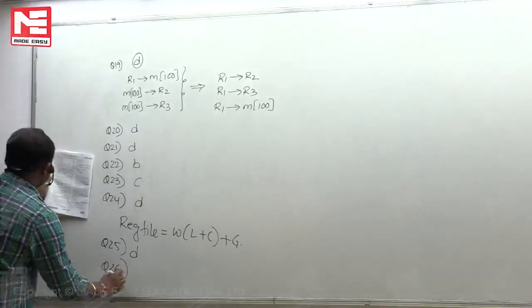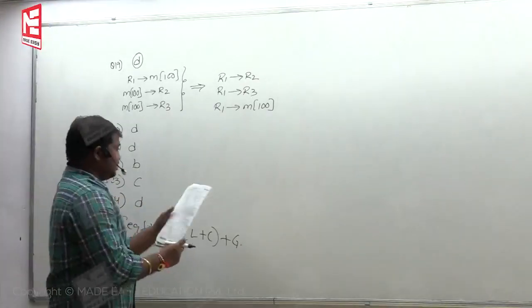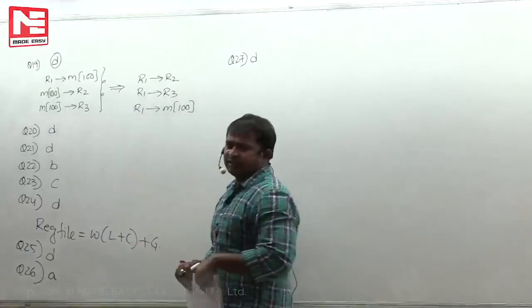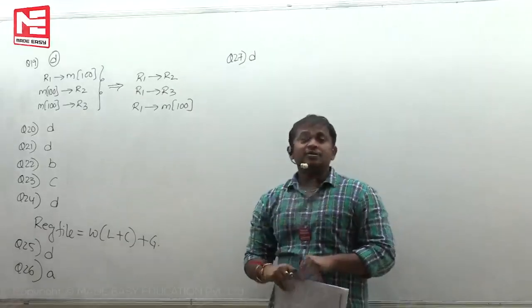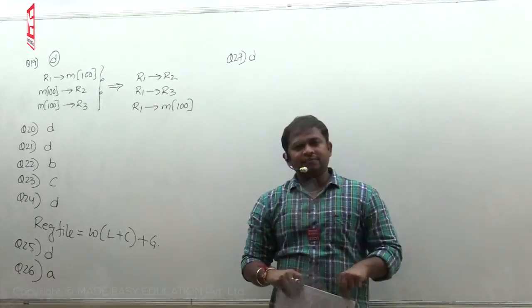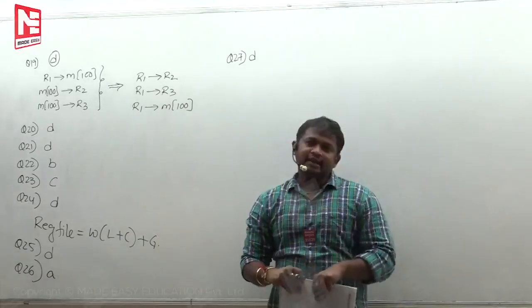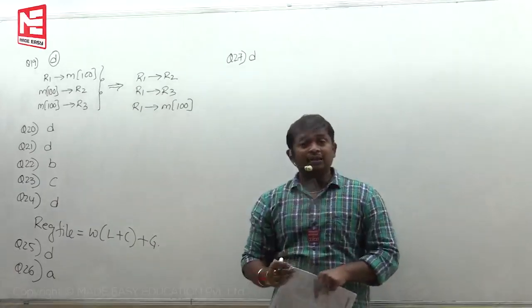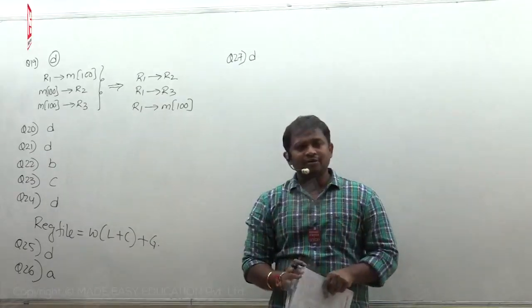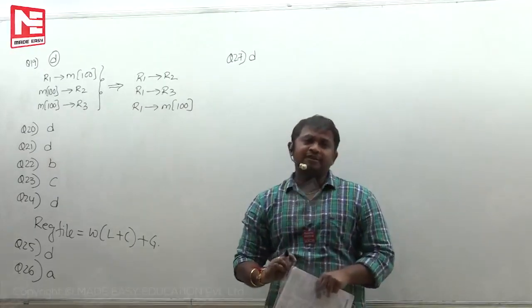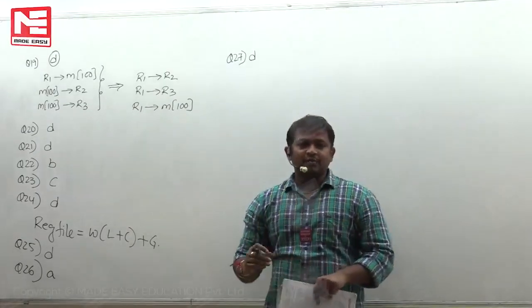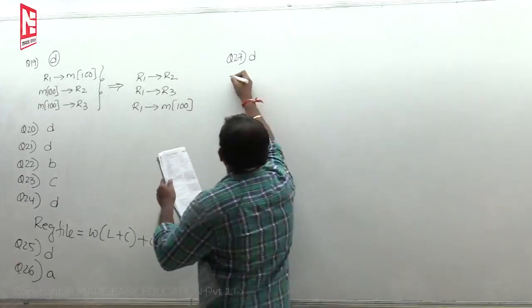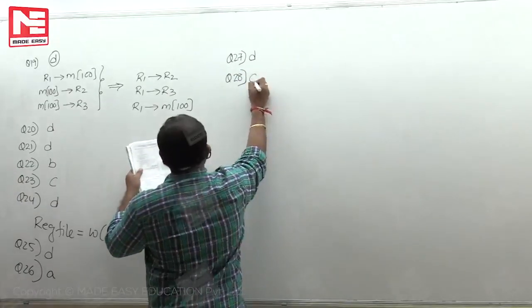Question number 26, RISC and CISC characteristics already known to you. Answer is A. Question number 27, answer is D. Because of RFE, return from exception is equivalent to return from interrupt. Every interrupt subprogram must end with interrupt return. It must be a privileged instruction. There should be a valid opcode required for the IRET instruction. While execution of IRET instruction, no other interrupts are entertained. So answer is D. Question number 28, C.